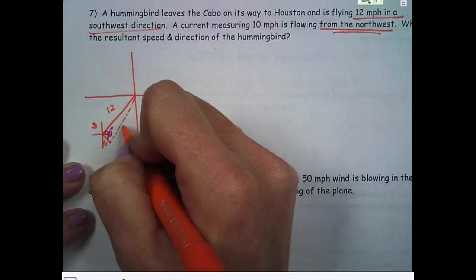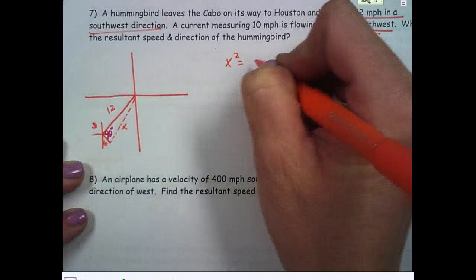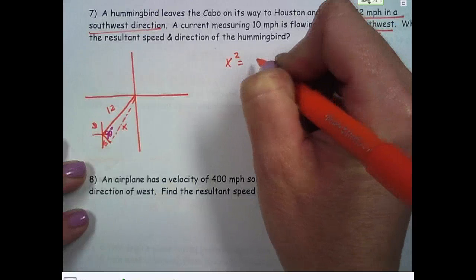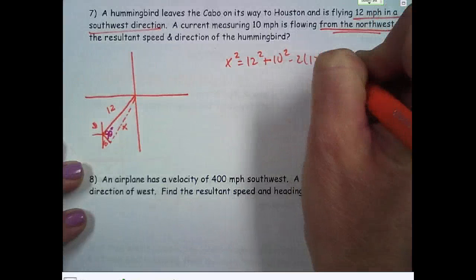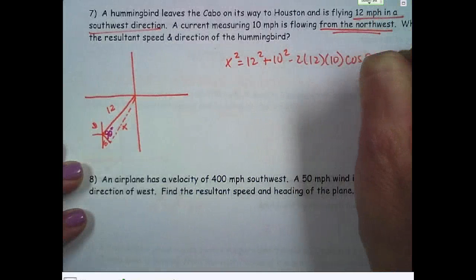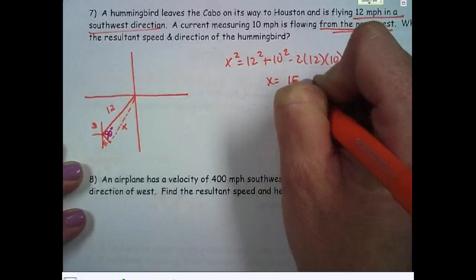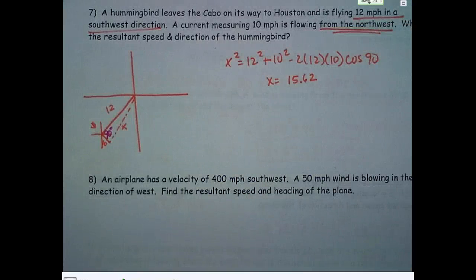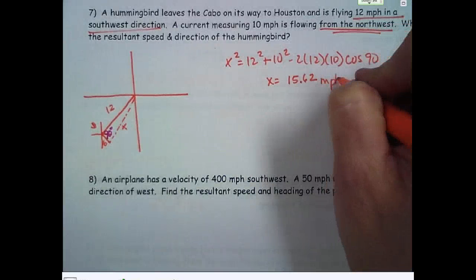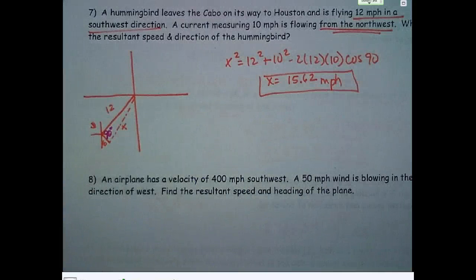Okay, we're looking for the flight of the bird, the speed of the bird. So then x squared, I'm going to kind of fly through this part. 12 squared plus 10 squared, cosine of 90. And then your new speed of the bird, it actually didn't slow the bird down. What did it do? It sped it up. Couldn't you just do like... Yep, Pythagorean theorem. Excellent. You're the first kid all day that's got that. You can do Pythagorean theorem because it's a 90. But if you just want to do it all the same, it's fine.